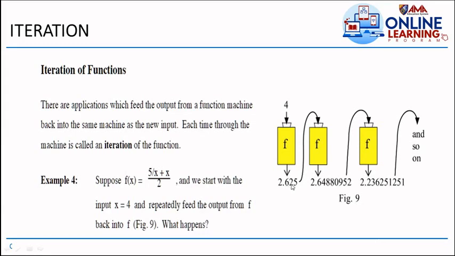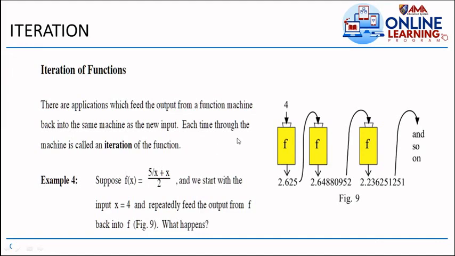So, ang gagawin natin, pa-process natin ulit siya sa function machine. So, mangyari doon, 5 divided by 2.625 plus 2.625 divided by 2. Okay? Pa-process po niya. Ito po rin yung output niya. So, hindi pa rin siya pareho doon sa 2.625. So, ang gagawin natin, pa-process natin ulit siya. Using this formula, 2.23. So, hindi pa rin pareho. Dapat sa iteration functions natin, dapat yung input is equal to output. So, ilang cycle po yung gagamitin natin.